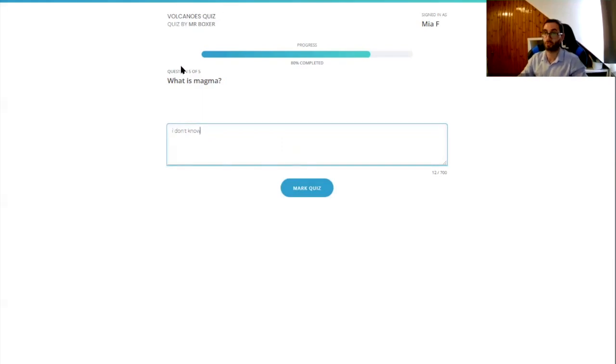Now it's time to, I finished my questions, done 5 of 5, and it's time to mark. Now Carousel has 3 markers. Marker 1 is the computer. If an answer is obviously right, the computer tick marks it as right. If an answer is obviously wrong, cross, the computer marks as wrong. Once the computer is done, the student marks their own work. This is incredibly powerful. It's really, really strong self-reflection and self-assessment. They get to see the correct answer, they get to see their answer, and they get to judge whether or not it's right or wrong.